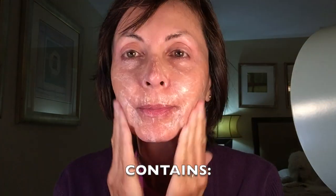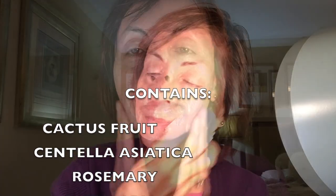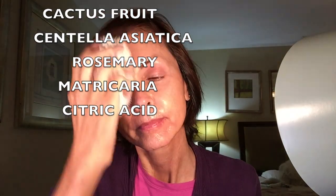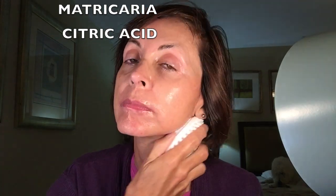This cleanser contains cactus fruit, which has antioxidants that protect the skin from aging. It contains Centella asiatica, which has anti-wrinkle properties. It also contains rosemary and matricaria, which are both soothing for the skin, and it contains citric acid, which has brightening properties. I really liked this oil to foam jet cleanser.